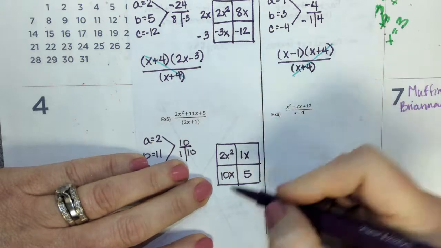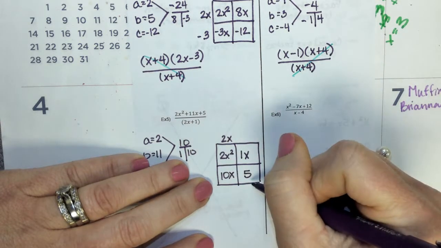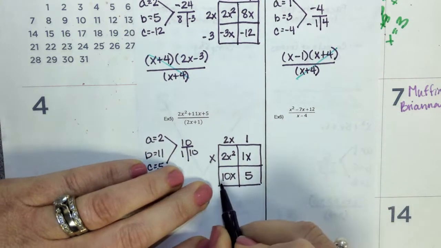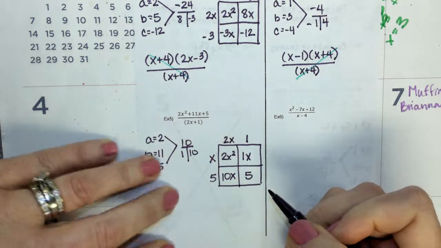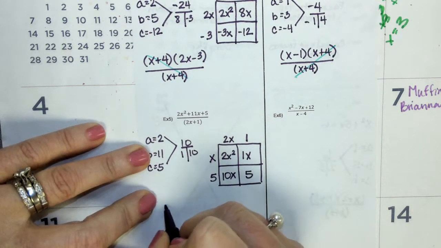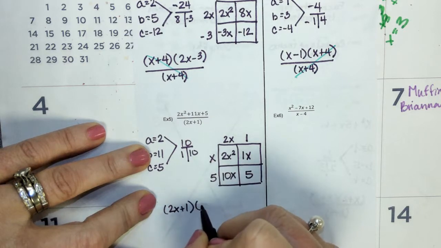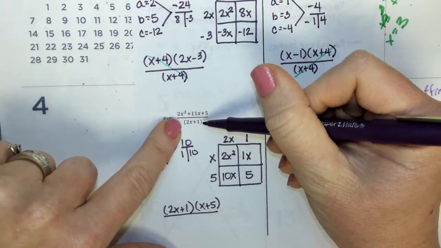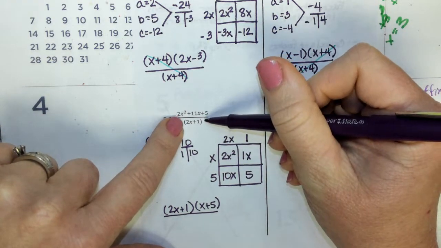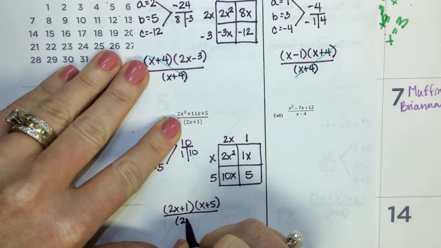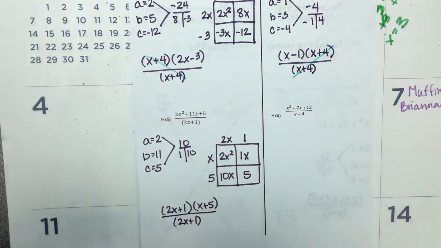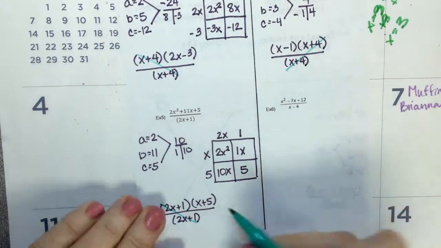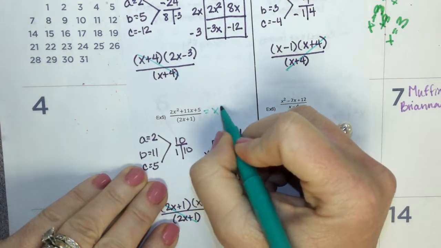From the first column, I can factor out 2x, and the second column, I can factor out 1. In the top row, I can factor out x, and in the bottom row, I can factor out 5. So therefore, my factors would be 2x plus 1 and x plus 5 divided by. So step 2 is where we factor the bottom or the denominator, but I can't factor this any further, so I'll keep it just like that, 2x plus 1. So step 3, I have to cross out my factors so I can cancel out 2x plus 1 on the top and the bottom. So my final answer would be x plus 5.